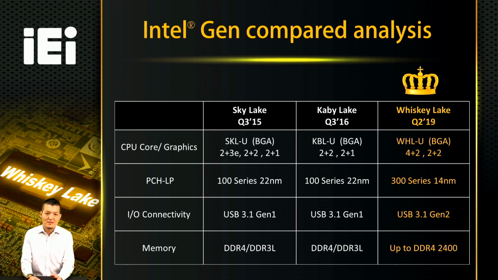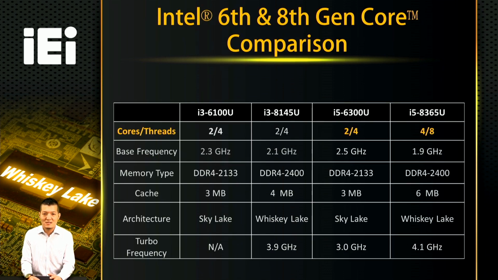As this topic, I will talk about the comparison between three generations. Since 2015, there are many improvements from Skylake-U to WhiskeyLake-U, and new generation is equipped with the latest 300 series PCH, which is upgraded from 22 nm to 14 nm. So it provides more flexible high-speed I/O lanes over the previous U series product. And also the new CPU with more cores, such as i5 having 4 core running just 2.